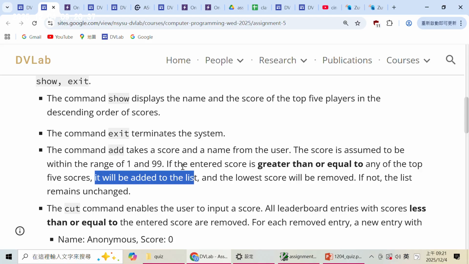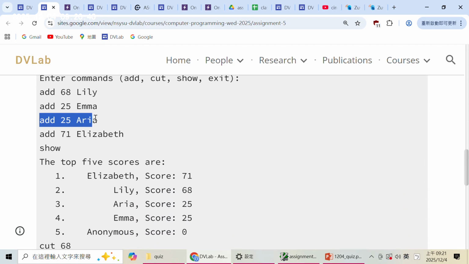This means Area will be placed before EMA, because 25 is equal to the previous one. According to our rule, Area will be placed in the second place, and EMA will be placed in the third place. After the user enters the third line, the leaderboard should become like this.